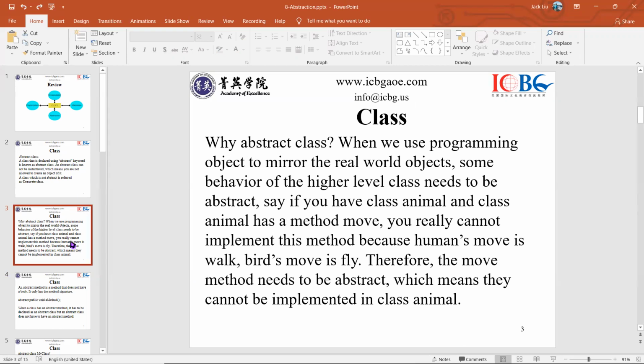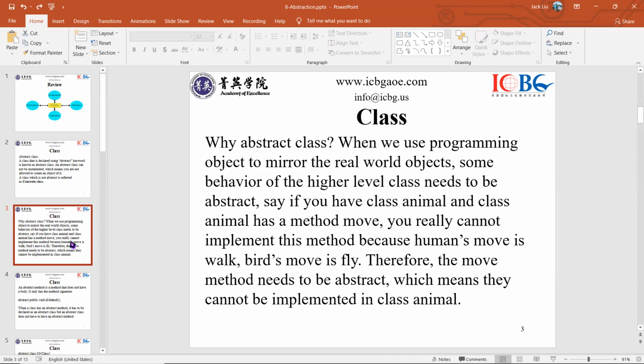And so what you might want to do is, hey, I'm defining an animal class. It makes sense because animals move. But at the same time, I don't know how it moves, right? Because I don't have a specific animal yet. I'm just defining the animal class in general. I'm not talking about a particular type of animal yet. So I don't know how they move.